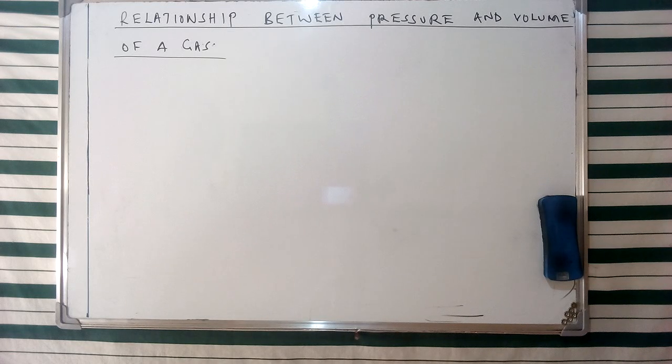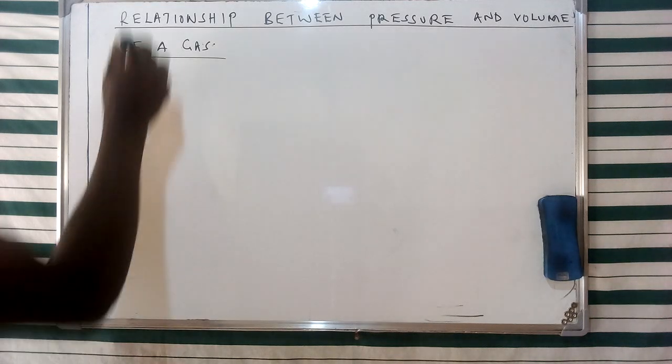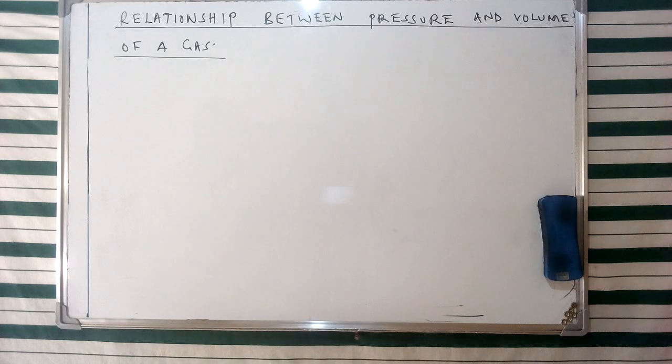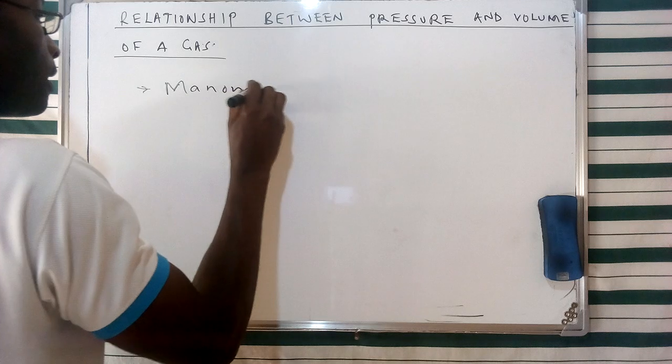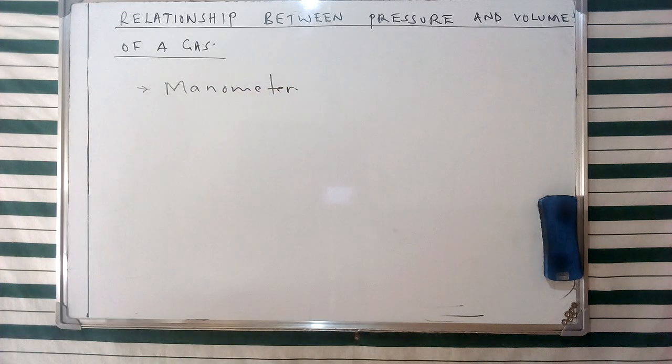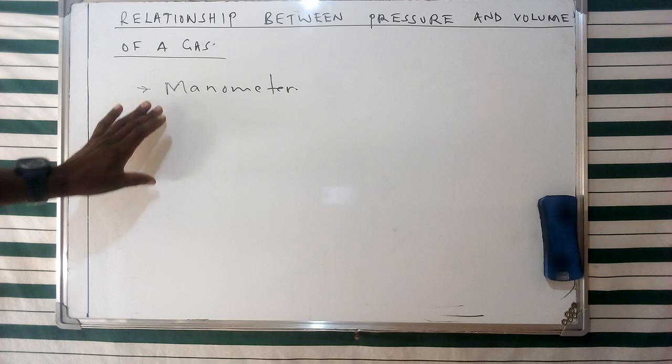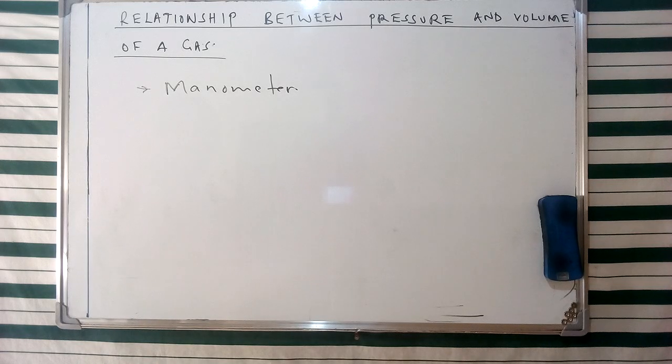So in this particular discussion, we're going to look at the relationship between volume and pressure. And that's going to give us one of the aspects of the gas laws that we mentioned in our previous discussions on the concept of pressure, temperature, and volume. Now, the pressure of a gas can be determined using a particular instrument, which is referred to as a manometer. So this instrument can be used to measure the pressure of a sample of a gas in a container.